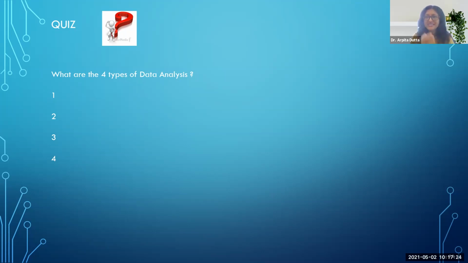Now, some of you were mentioning the steps in data analysis. It starts obviously with data collection. After data collection, you have to cleanse the data. You might have got a lot of redundancies, something full of errors. You want to ensure that your data is precise and accurate. Otherwise, it will lead to wrong decisions.